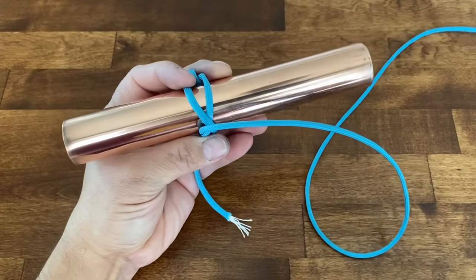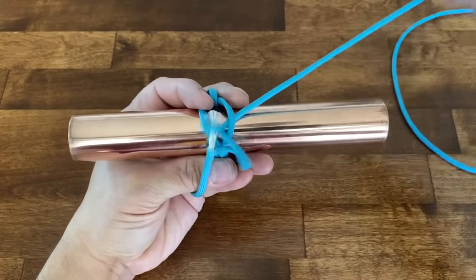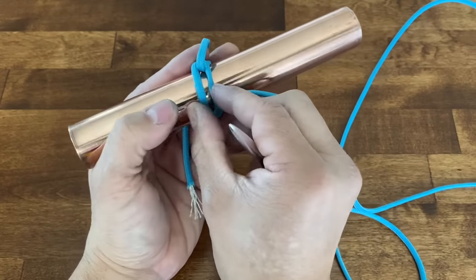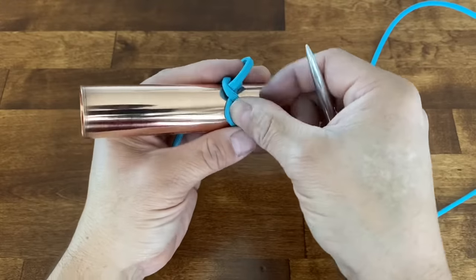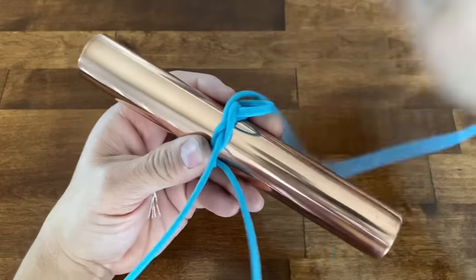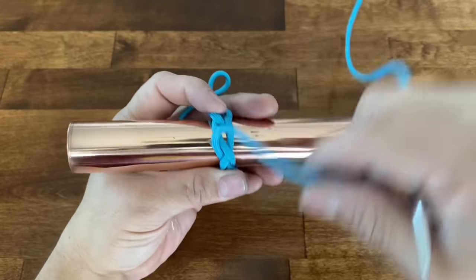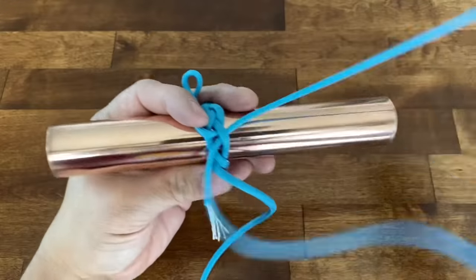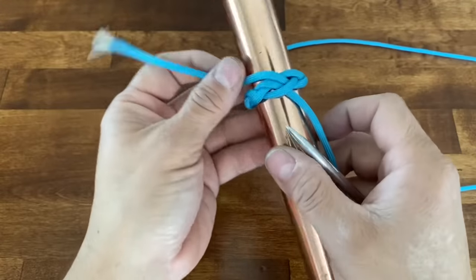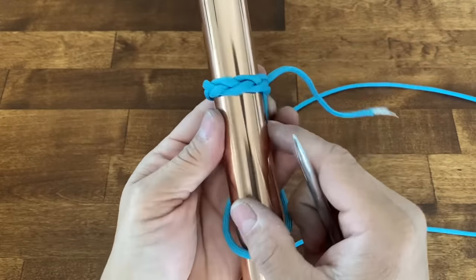Okay, now it's time to jump to the right. I'll jump over that strand. Okay, we're gonna dive to the left. I'll take this piece, throw it over the top to create a window. There we go, there's our window. I'll dive into that hole. Okay. We're getting close here. Now it's time to jump to the right. There we go. Okay, now we're done because we've met back up with our loose end on the other side, and we have our weave going all the way around.